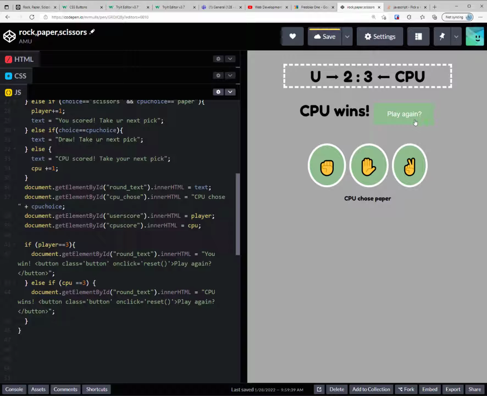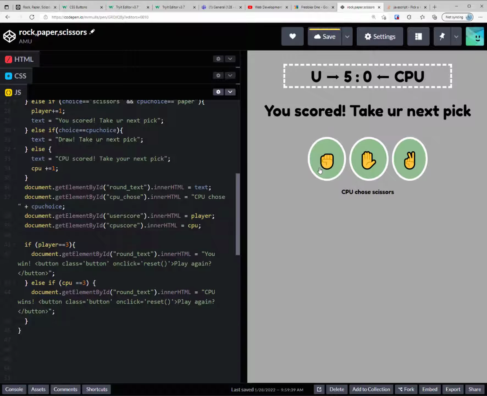Boom, there we are, except it's not an outline. I'll live, that's not the end of the world. Okay, cool, so that's it. That's how we've done rock, paper, scissors. Unfortunately, it's lasted an hour, but I hope I've gone slow enough and walked you through the process so you can understand how it's done as well. So yeah, okay, let me know what you think.